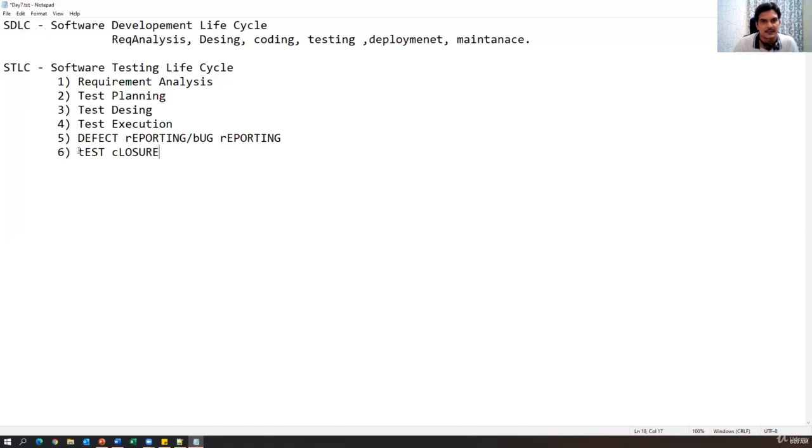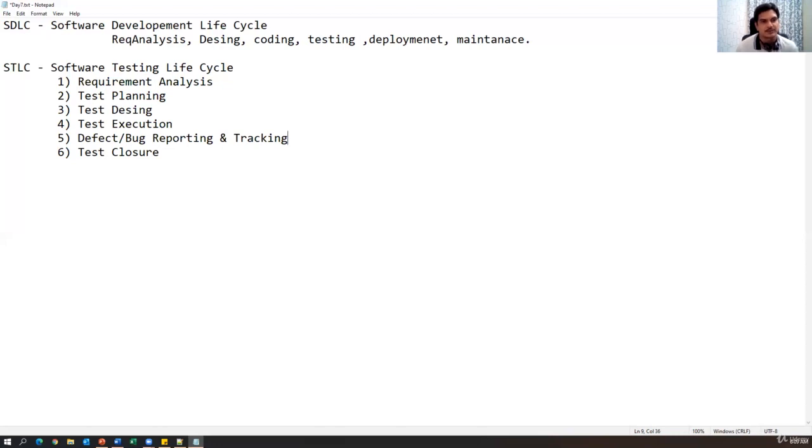We finish the testing here. So this is defect or bug reporting and tracking, right? These are the different phases involved in STLC.